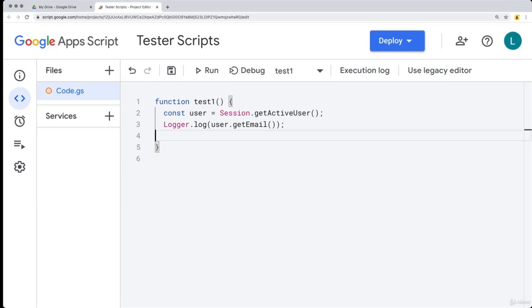Another service within the base services is where we find the Logger class. We've already been using the logging, but there's also some additional stuff you could do here. If you want to log it out in a particular format, you can log out the format. So in test 2, we'll select and log out content.